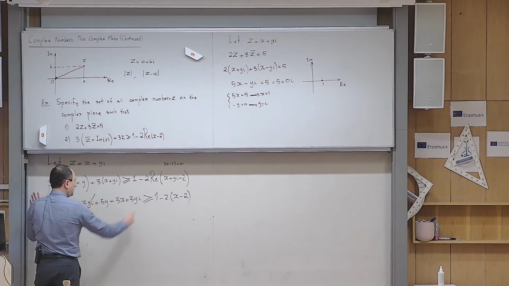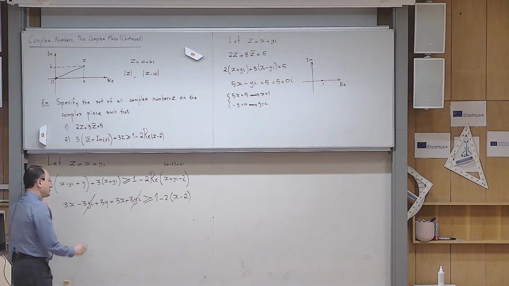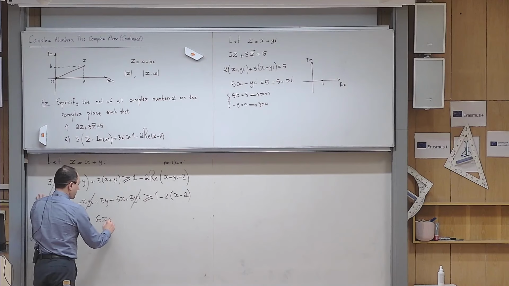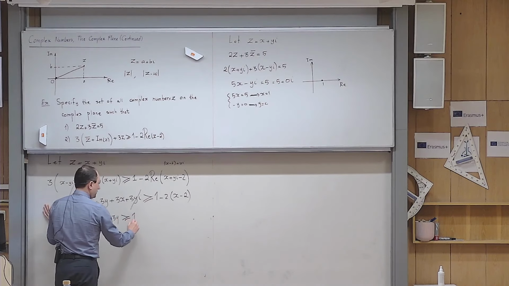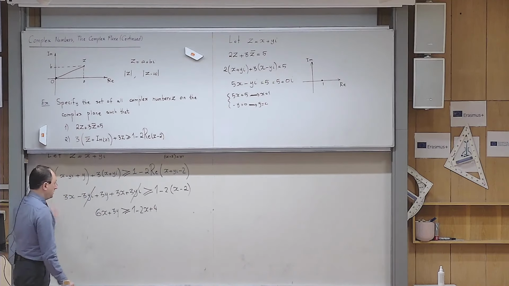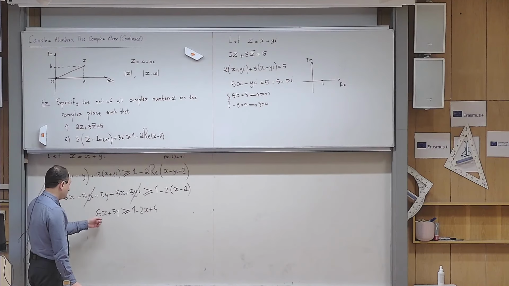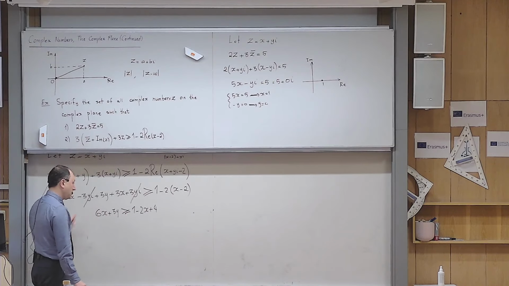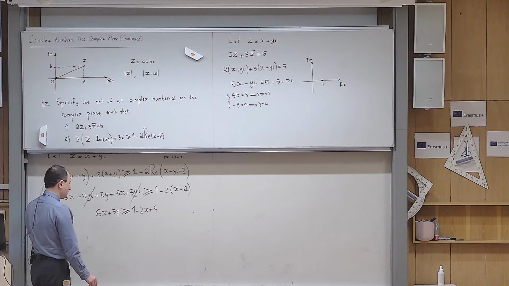Okay, then let us simplify. So fortunately, this i is gone, yes? So 3x plus 3x is 6x, and then I have 3y. And then here I have greater than or equal to 1 minus 2x plus 4, yes? For example, let me move this to the other side, because usually if this is equality, we keep y on the left and then move everything to the right. Let us pretend that this is equality.